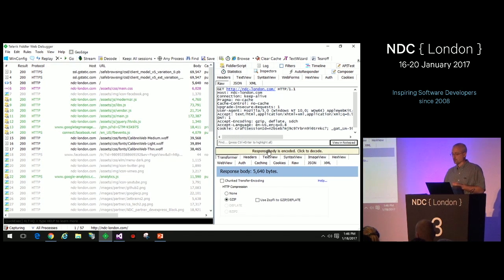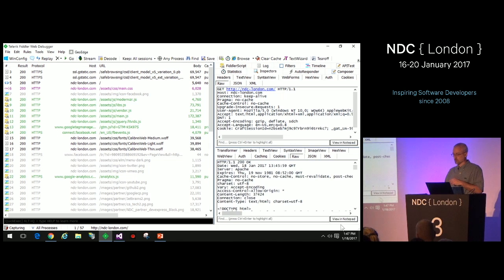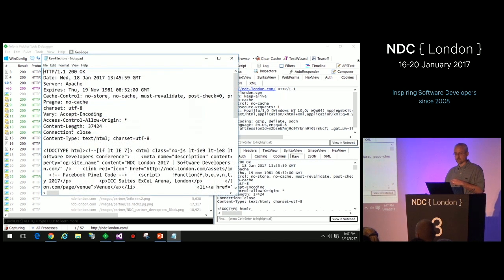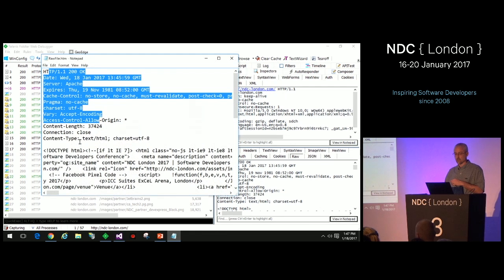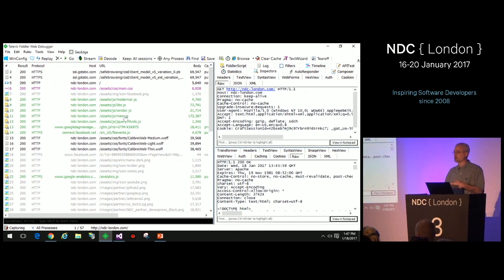I'm going to take this off. You'll see this little, I don't know how well it shows up, this gold bar here that says that the response body is encoded. It's actually compressed, which is a good thing. So I'm going to take that off, and we'll look at the raw response. And you'll see the same thing. It's got all the same headers, and then the actual body for the HTML that came down. Okay? And then all of these additional requests are all the JavaScript, the CSS, all the images that make up that page are all downloaded, and we can look at those individually, and we'll look at that as we go through this talk.